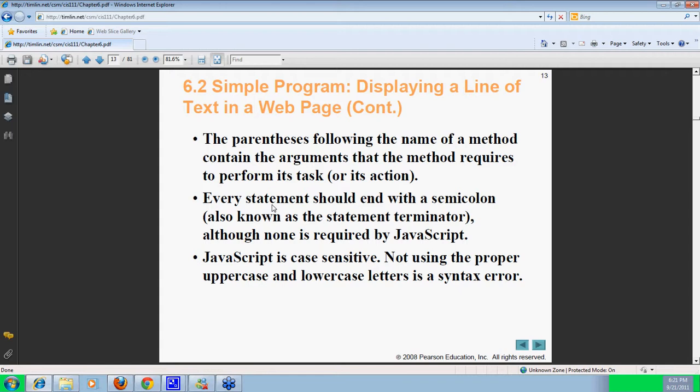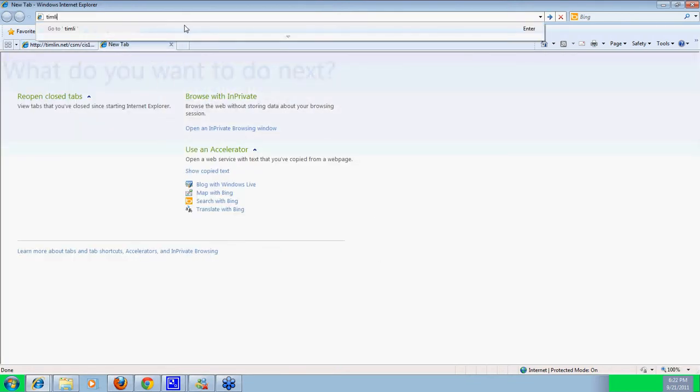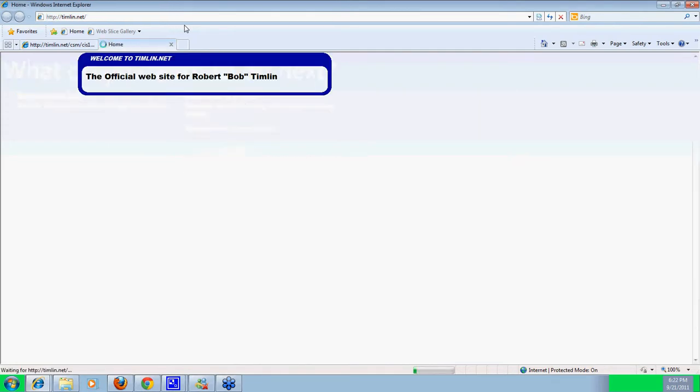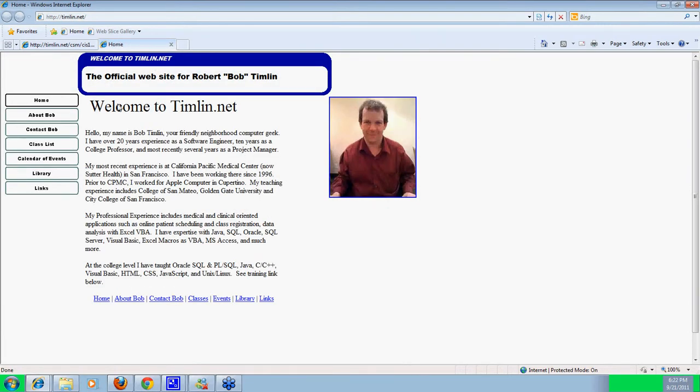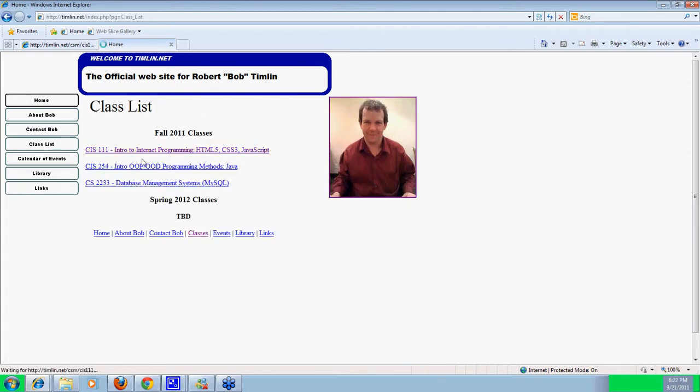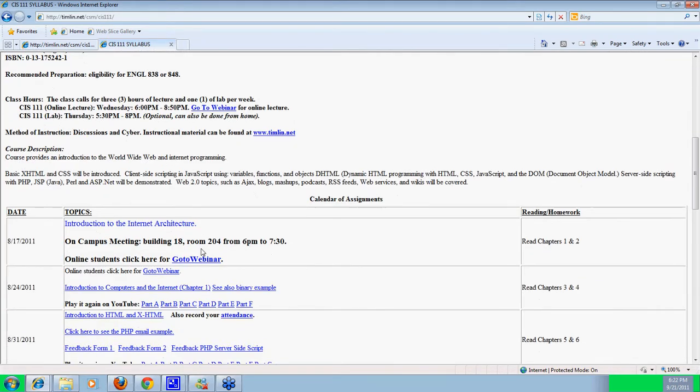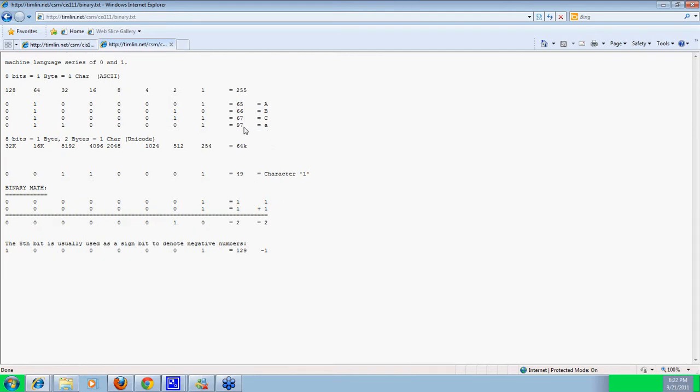That means that upper and lowercase characters behave differently. I think I showed you, we went through the whole ASCII chart thing a few weeks back around the first or second class. I talked about how upper and lowercase characters were different. Let's see that. Pretty sure we covered that. Yeah, binary example. Right? We said upper and lowercase letters have a different ASCII value.